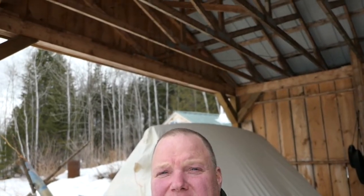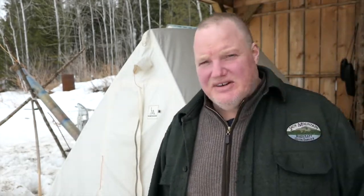Two of our instructors are camped in a winter tent I brought up, with a wood stove. You can see we've got it under our pavilion — there's a metal roof up there that we use as our outdoor classroom in inclement weather. So we're just having to improvise because there's so much snow.